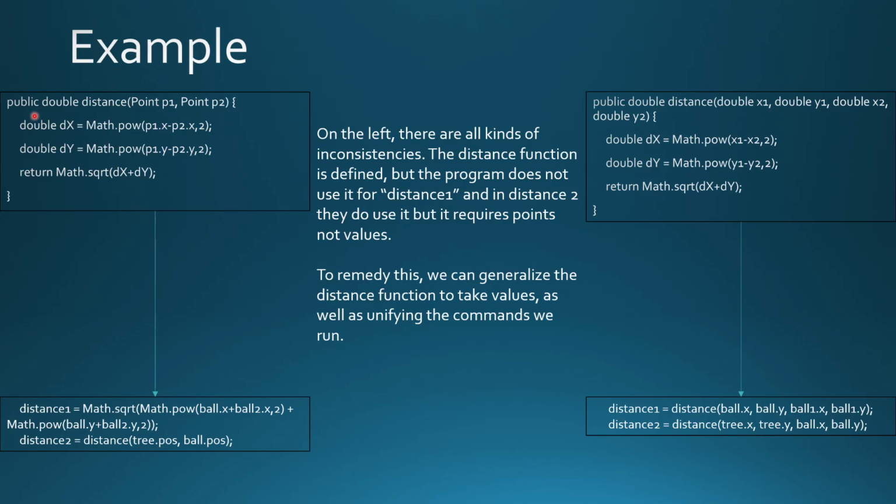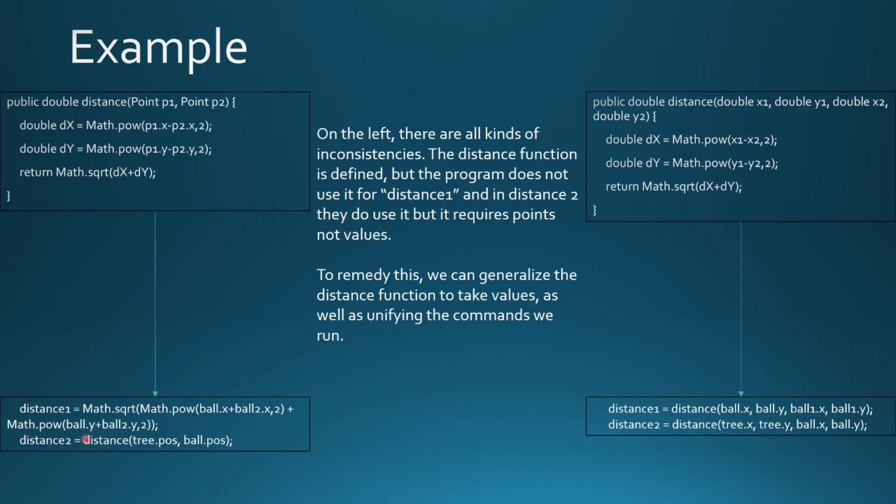So you've got a double that's the change in x and a double that's the change in y, and it's just doing the math for that, and it's returning the square root of those, which is how you find the distance between 2 points. You can see down here, instead of using that distance function for both distance 1 and distance 2, the programmer is using the square root of the two added and then squaring them, and it's the same thing that's happening up here, but he's doing it separately.